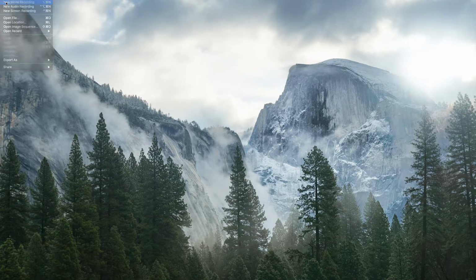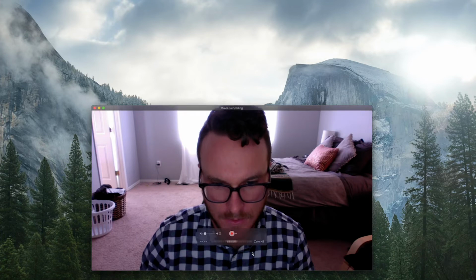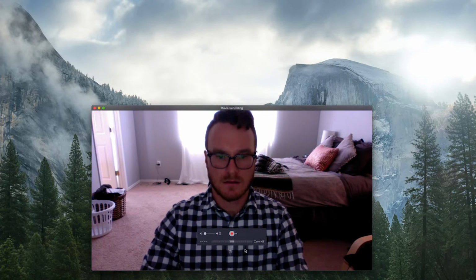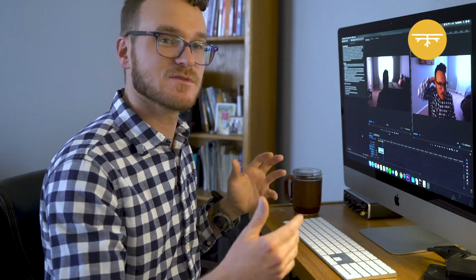Tip number 1 is use QuickTime or some other application that's on your computer to set up your shot before you jump onto your video chat application. This is extremely helpful. In QuickTime, you can just start a new movie recording by going File, New Movie Recording, and that'll turn on your web camera and the microphone. You can get all that figured out so you know that your microphone is working, you know that your camera is working, and you can set up what your background looks like. Obviously most people are very aware of what's behind them, whether it's pictures or other items. For this video example, I just set up in my bedroom.